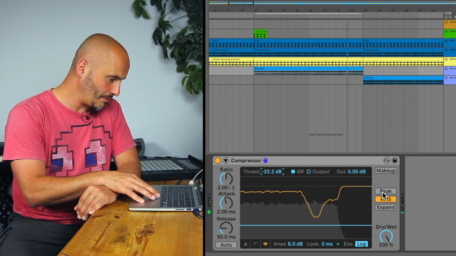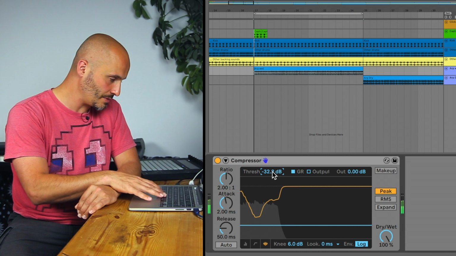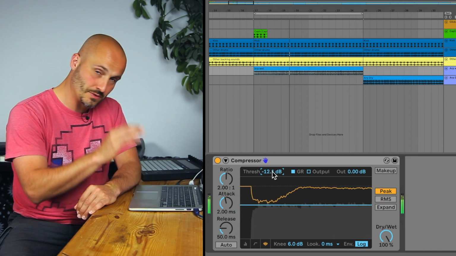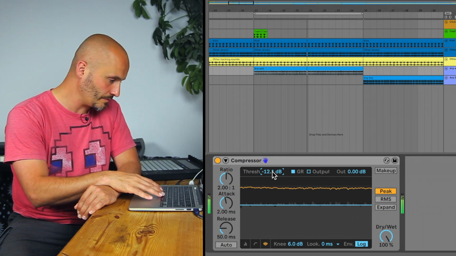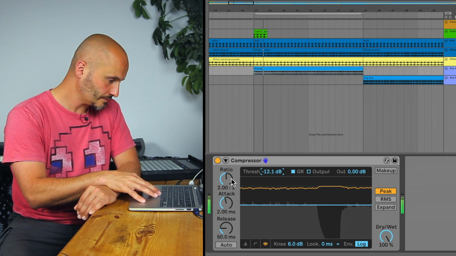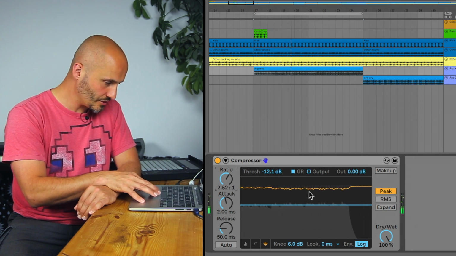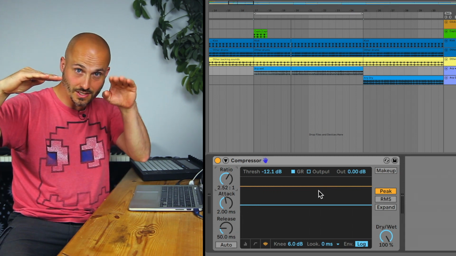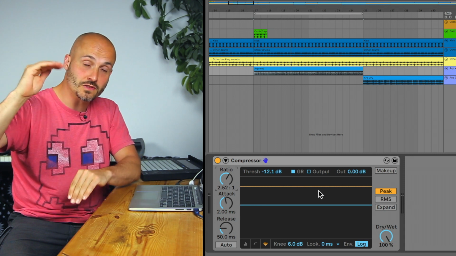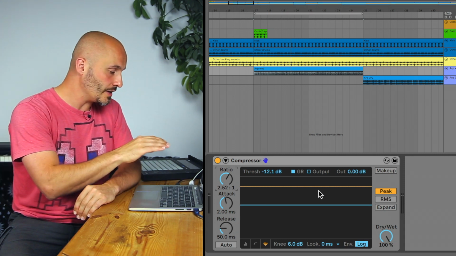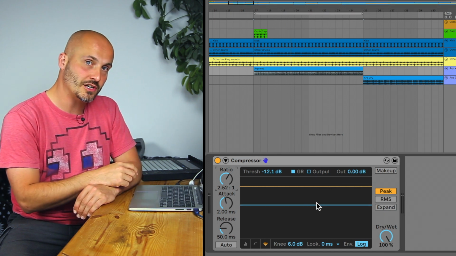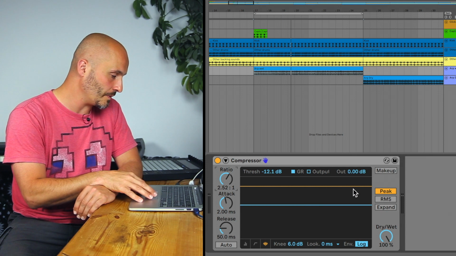So for instance, if I put it back on peak, and I set the threshold to be just within the bouncy peaks of the sound, not within the body of the volume, you can see that the gain reduction is following those peaks very accurately, because the threshold is just where the activity of the minor little flourishes of volume are happening as well. So the view there is very useful to be able to see what's going on with compression if you want to visualize it as you go as well.